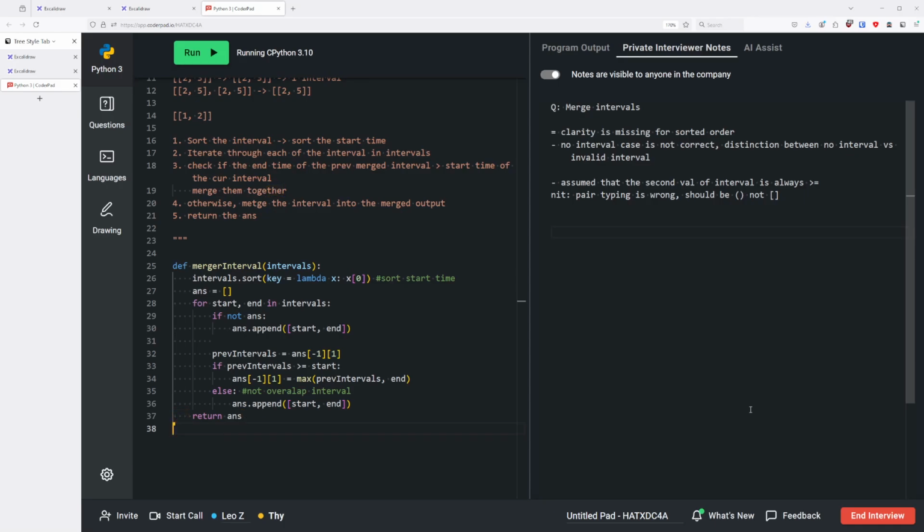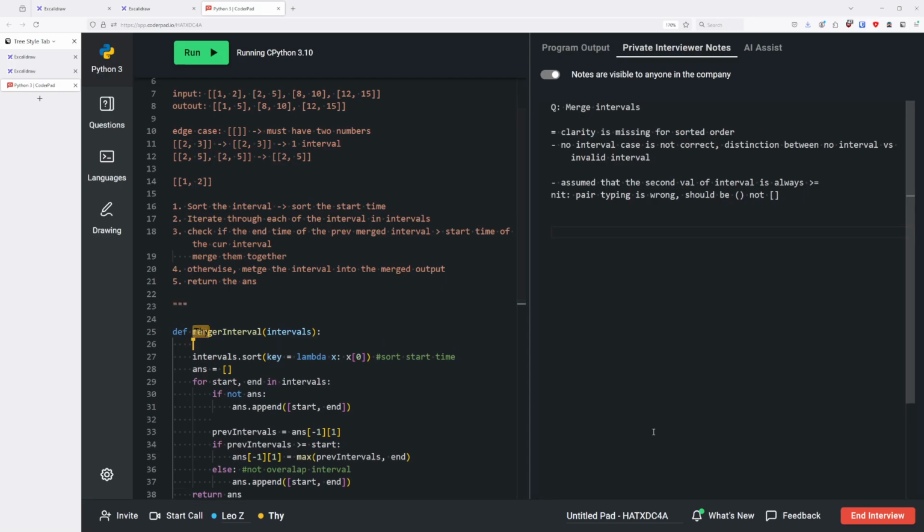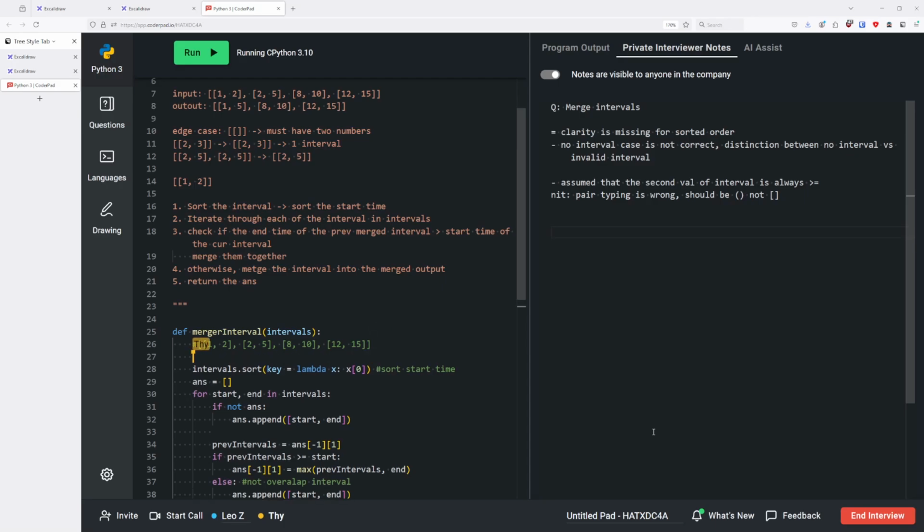Okay, let me just run through the example here. First, we will need to sort the list of intervals according to their start time in ascending order.